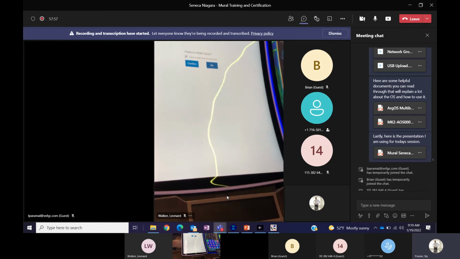Now, here's one thing that's going to drive everybody crazy, even myself. Based off of me selecting yes, I'm now getting another message asking me to confirm if I really want to do this RAM clear. Sorry, you want me to stop sharing my screen? Okay. But we're going to try this one more time and stop sharing this, and hopefully it'll be a little bit better.